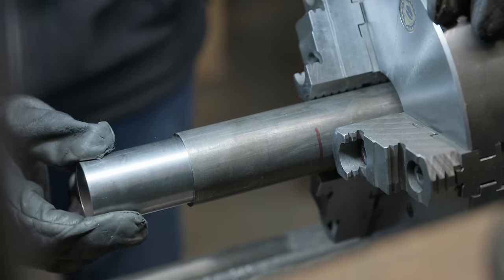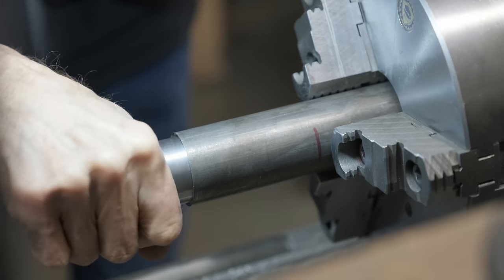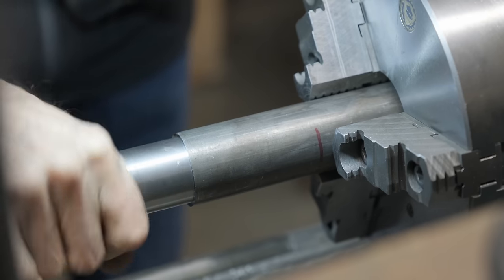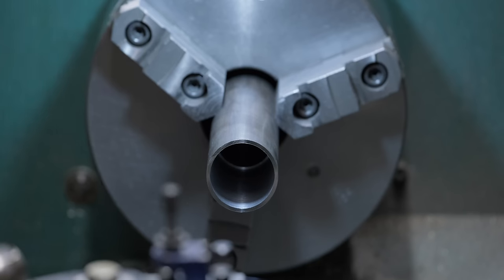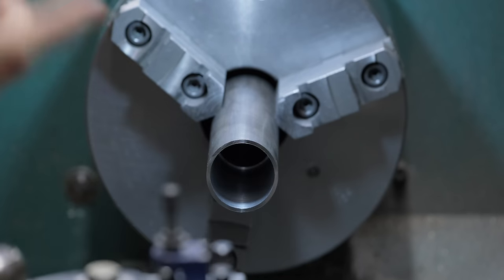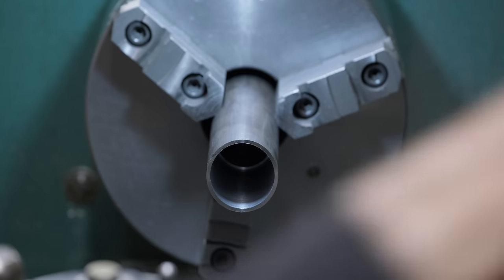Look at that. Little bit of play. I like that. So what we do now is turn down the OD. So it's a good wall thickness of, I don't know, 60 thou, something like that.